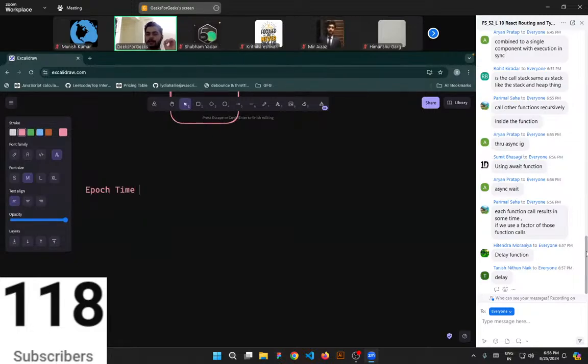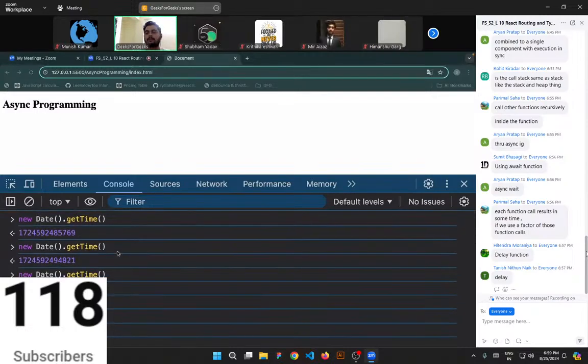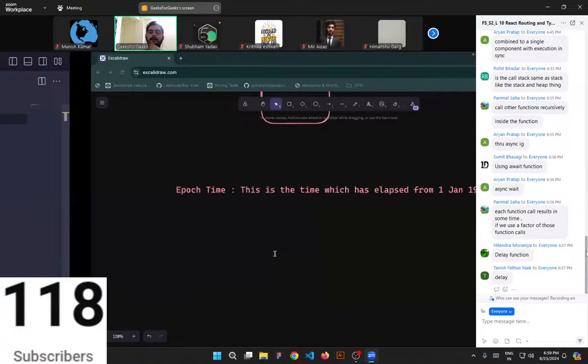So this is the time which has elapsed from 1st January 1970, in milliseconds. This is the time which has elapsed from 1970 till now, till the moment we executed this function, in milliseconds.